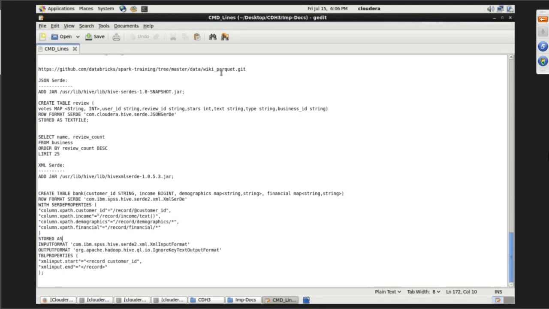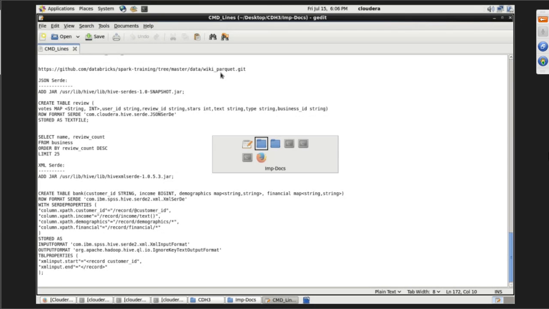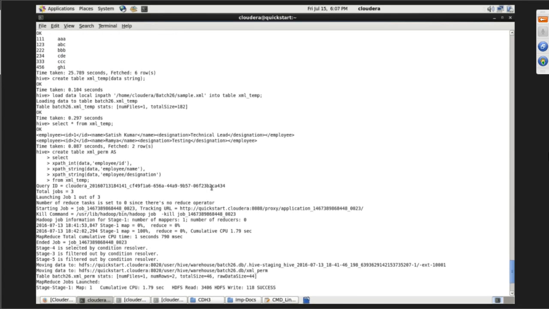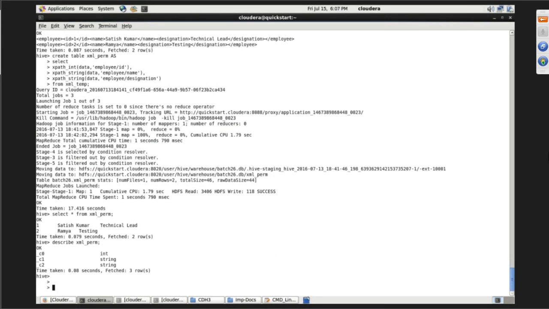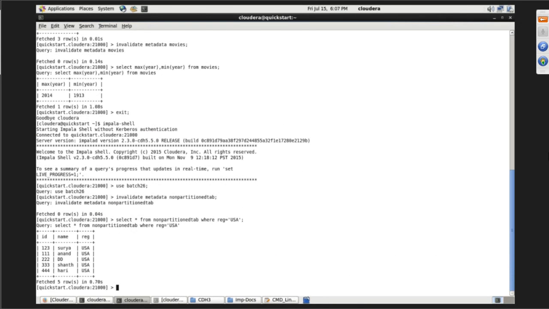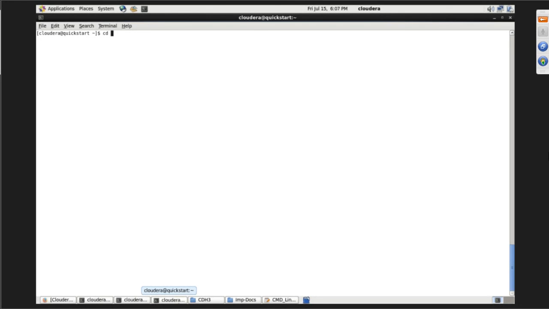I'll show you a few already created JSON data sets. Okay, this is fine. This is Impala. CD working directory, and then data sets.